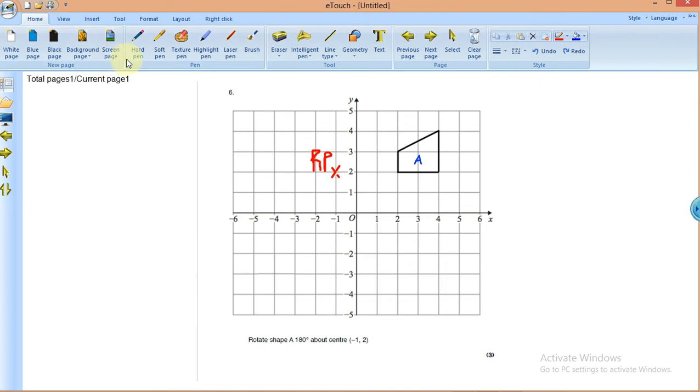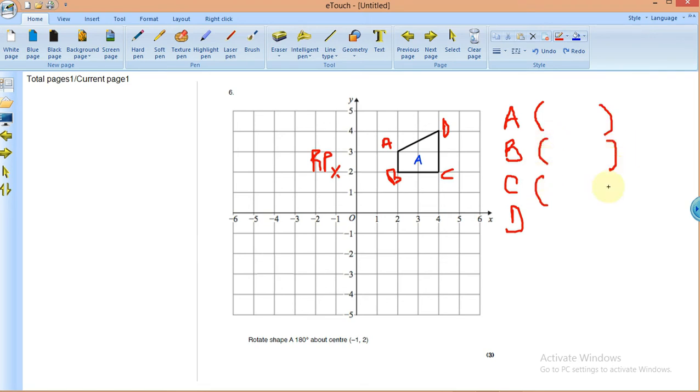So don't forget that the first task in any given transformation question, whether it's translation, reflection, enlargement, or rotation, is to label each coordinate. So A, B, C, and D. So here we have 4 different points. So let me see what's the coordinate for A, what's the coordinate for B, what's the coordinate for C, and what's the coordinate for D. So don't forget it's always rotation point to A, rotation point to B, rotation point to C and D. But I don't want to write RP because of our time.